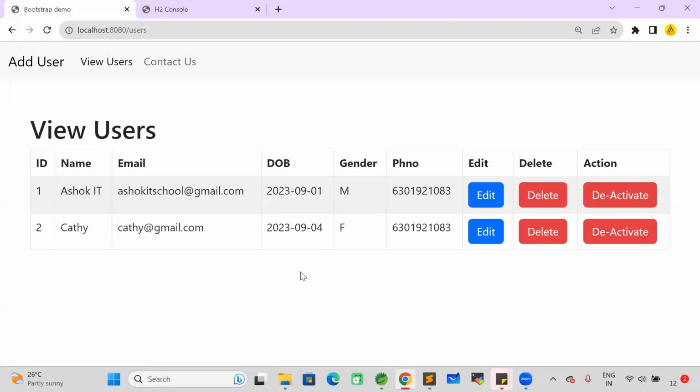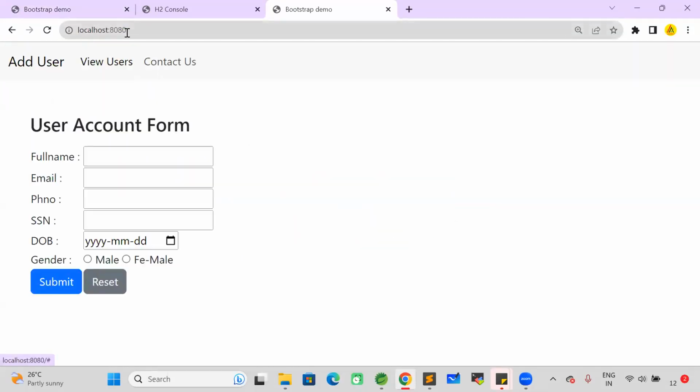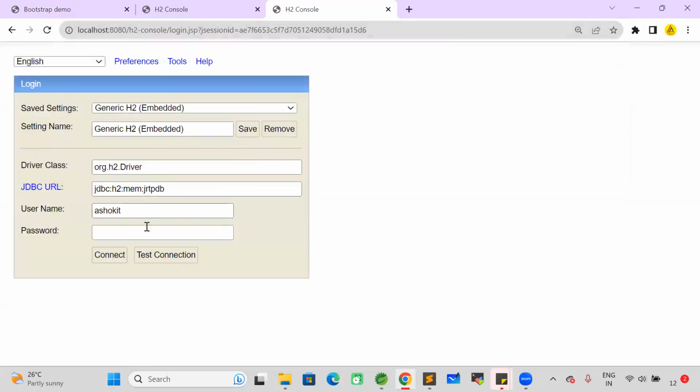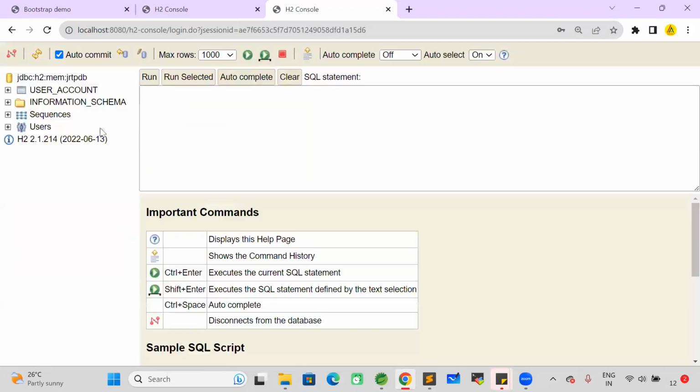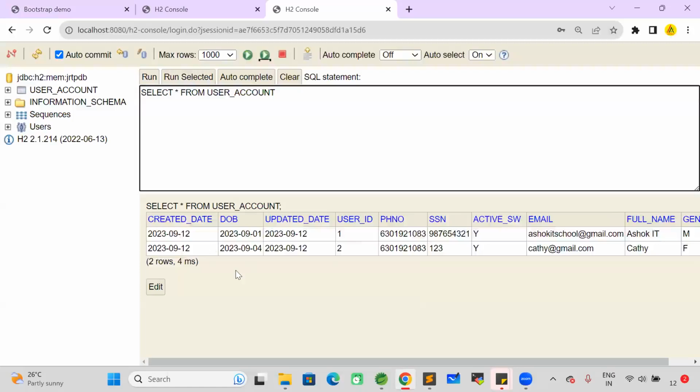Okay. Now, I want to deactivate a record. Before doing that, let us verify our database data. Localhost colon 8080/h2-console. Now, go here, username and password, connect, go to the table, run this. Now, can you see the two records are inserted in the table?